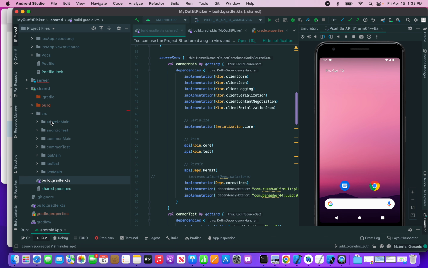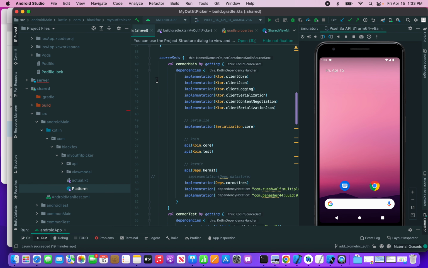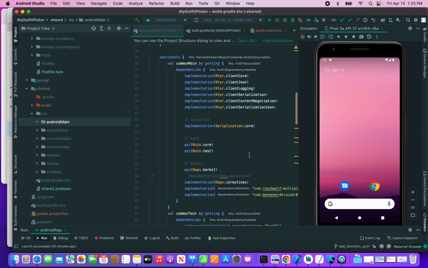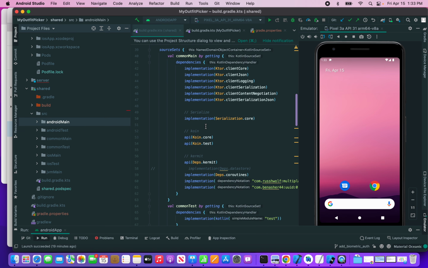For example, for this line here, if you wanted to get the platform version string name, you would use this. On iOS, it's different, so you build that in; that's what those are for. And those are critical. But you first start with setting the dependencies in the common main, because this is what everything will use. And so I put in these.